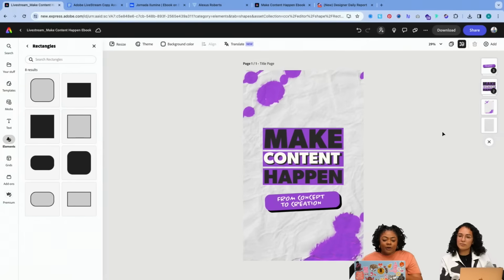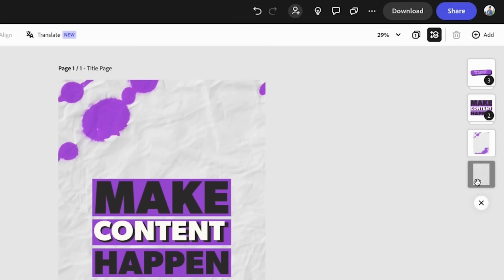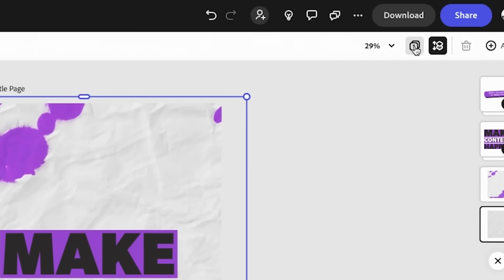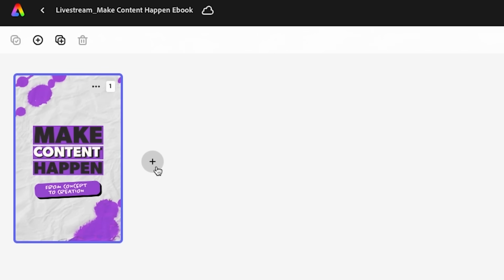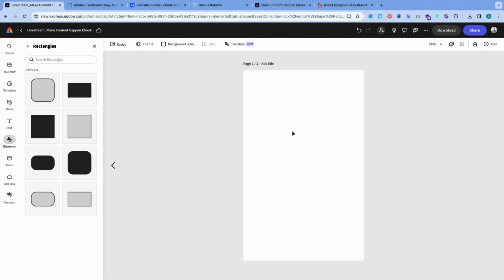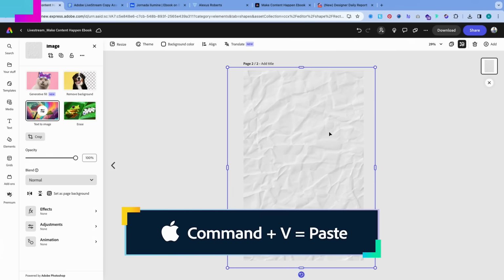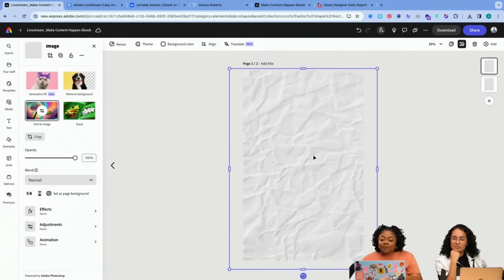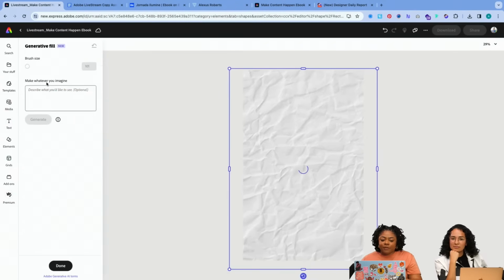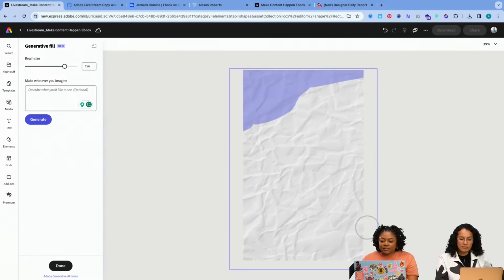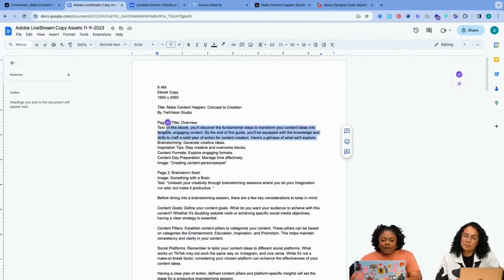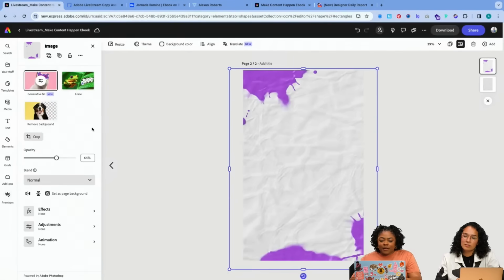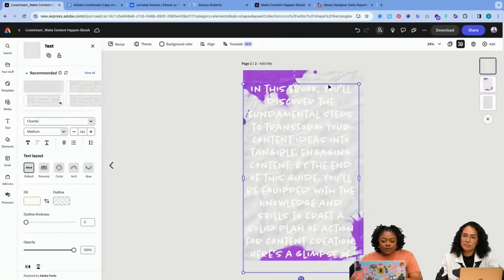So basically we're gonna go on our next page, which is the overview of it. I wanna take this crinkly background that we've already made. I hit Command C and I go over to my page and I go ahead and hit the plus button. So now we're in the second page and I just go ahead and Command V, duplicate it. And I'm gonna go right on top of it and do the same thing we did last time, which was the generate a fill. So we're gonna keep with that motion. I actually like this a lot. So we're gonna go ahead and copy this, right? Best thing about it, you can transfer literally anything into here. So you can literally just hit paste and it is in here, okay?